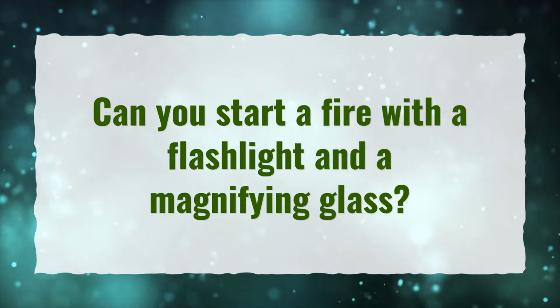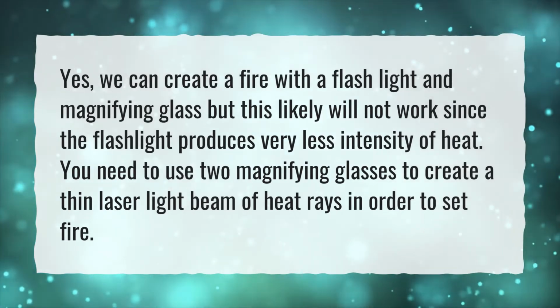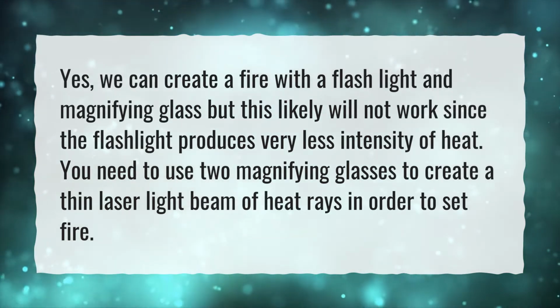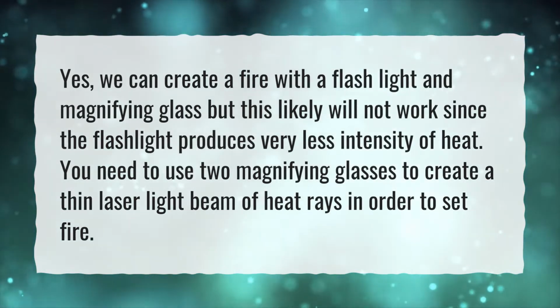Can you start a fire with a flashlight and a magnifying glass? Yes, we can create a fire with a flashlight and magnifying glass, but this likely will not work since the flashlight produces very little heat intensity. You need to use two magnifying glasses to create a thin laser-like beam of heat rays in order to set fire.